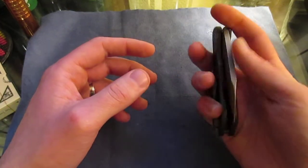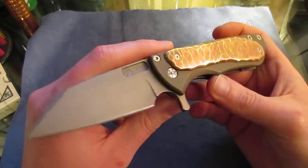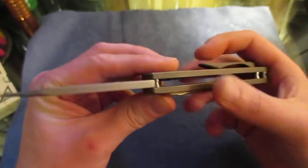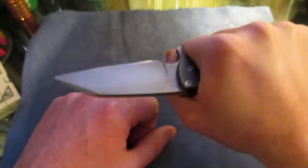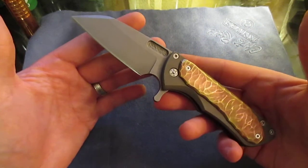I'm even thinking about maybe jumping in and getting one of the model runs, at least just to see how it is a little bit thinner. But I'm not gonna lie, I really do like this little chunk. It's not really chunky, but it just feels great in the hand, to be honest.